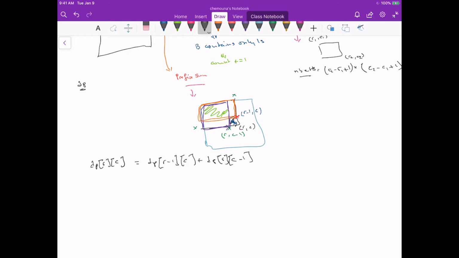And then we need to subtract the area here in green because we counted it twice, once for R minus 1, C and once for R, C minus 1. So we need to subtract. What's this green area here? Well, it's just the prefix sum at this position, right?